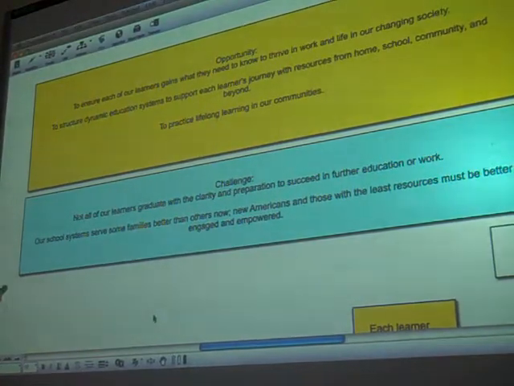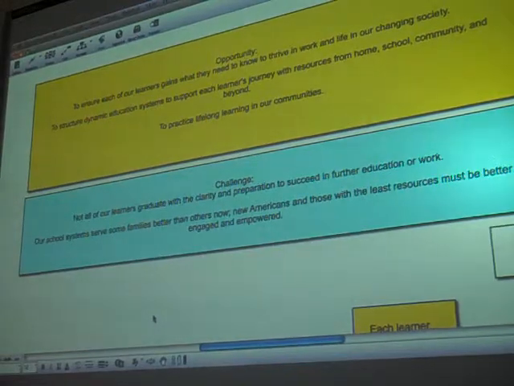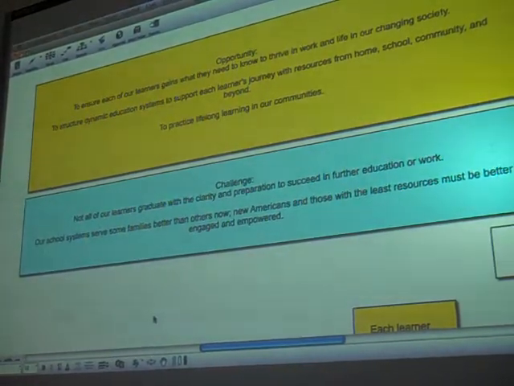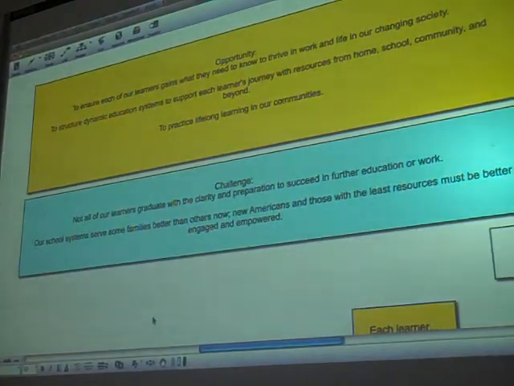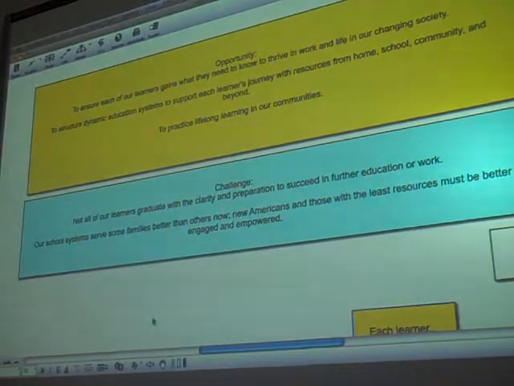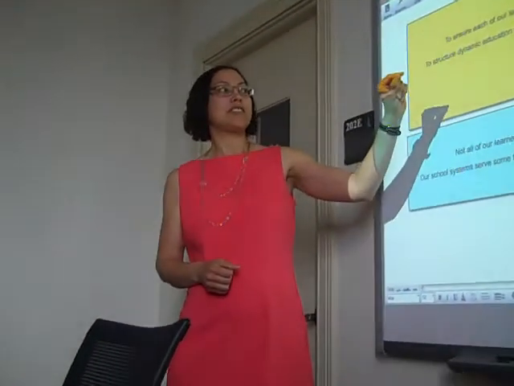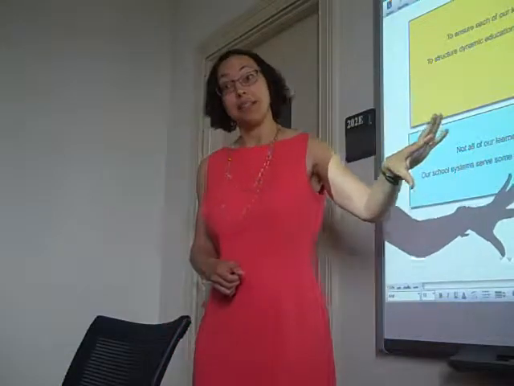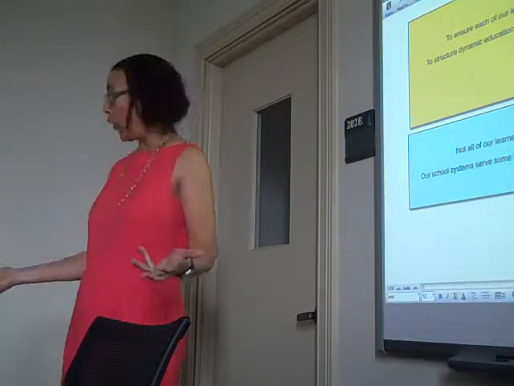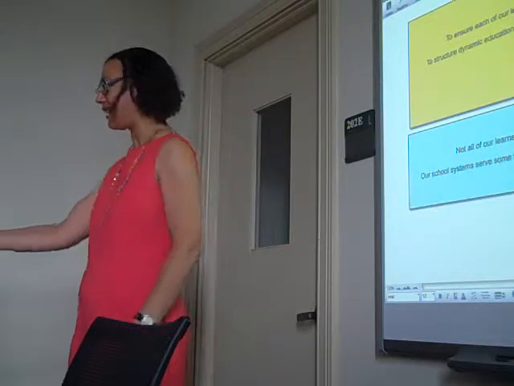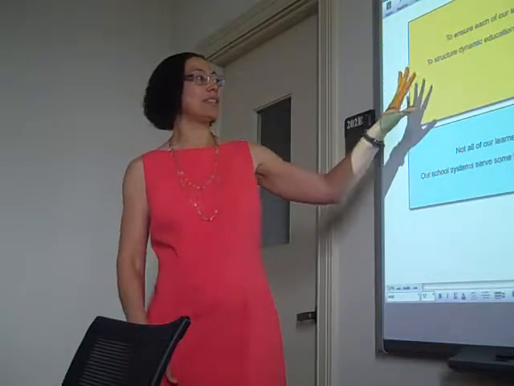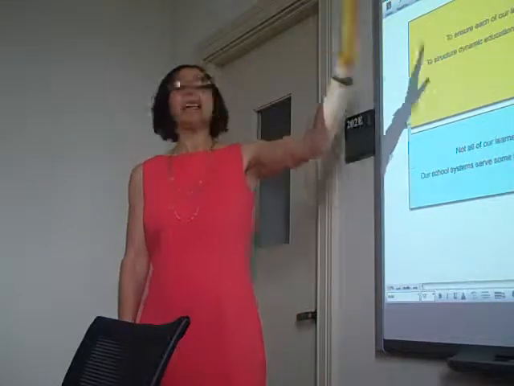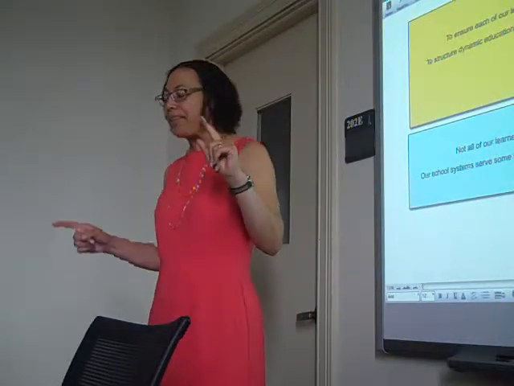Another opportunity, which maybe isn't as big, but it really is about what Nellie Mae is looking for, and it'll be for you to think about, do we want to just fold that in or not, is to structure a dynamic education system, or in this case, two of them, to support each learner's journey, with resources from home, school, community, and because this is a global game we're playing, and beyond. It's not just, can I live in Burlington, Winooski when I grow up? No, maybe not. Maybe that's not what you want to do. Maybe you want to live in Thailand. Are you going to be ready? How are we going to prepare you so that you can run a company that runs everywhere is one of the questions.